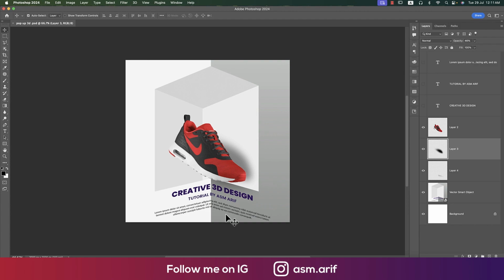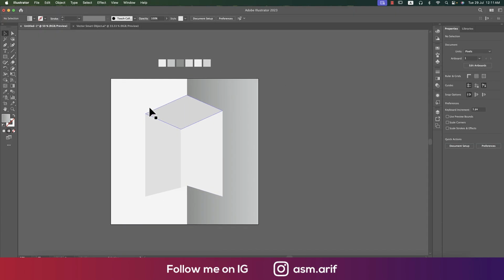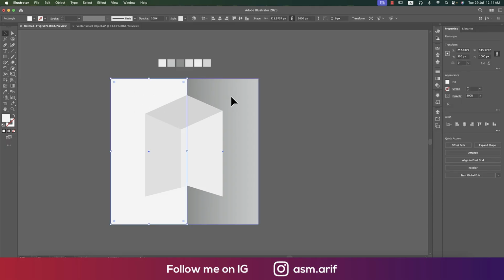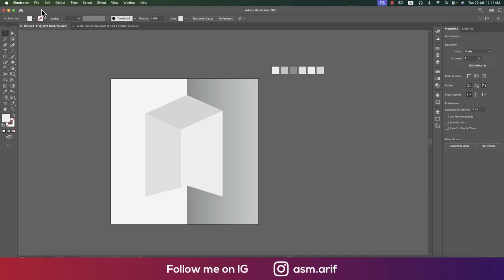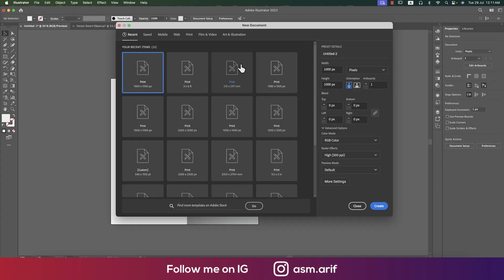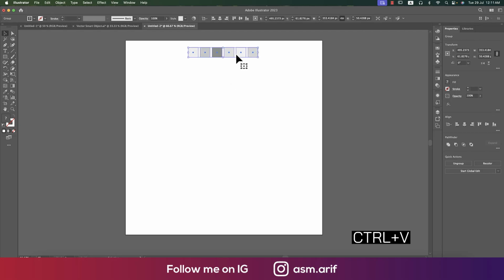At first, you have to go to the Illustrator and then we'll make this one from scratch. So this one is 1 color, 2 color, 3, 4 and 5 color. Here is the swatch and we'll use this swatch for making these sort of things. So I'm copying this one and going to the file and going to the new options, and I'll take 1000 by 1000 pixel and hit the create button. I'll paste this swatch into this screen. So I'm keeping this beside of it.